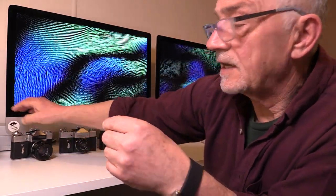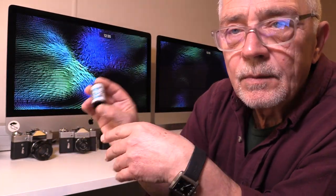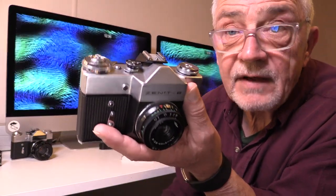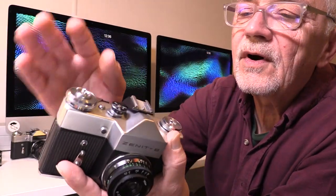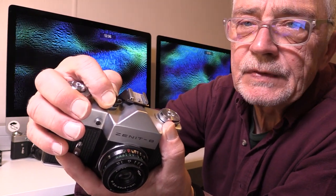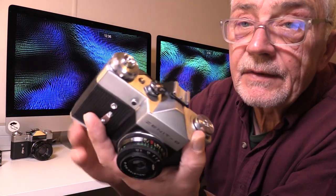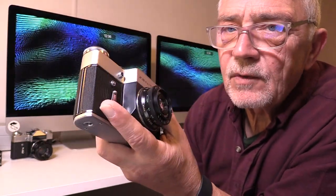I went out and put some film in the cameras — some Ilford FP4 125 ASA — loaded all three and went out to test them today. Unfortunately the Zenith B failed in the field. It's not until you're in a real-life situation that you find the faults, and the fault was that the speed ring was just spinning around without actually changing the speed settings — it was just moving the bezel. So no film went through that one, though I've since done the repair and it is now working.